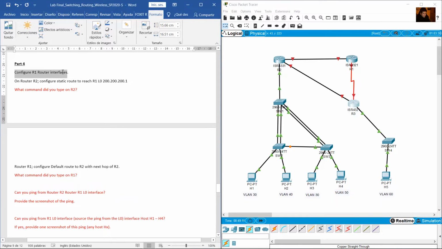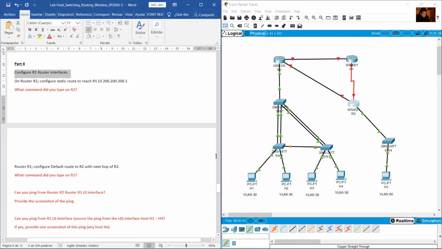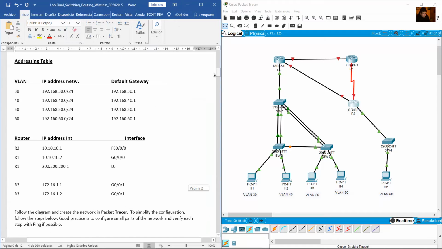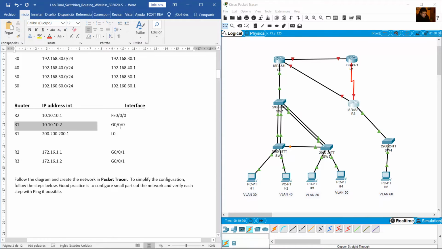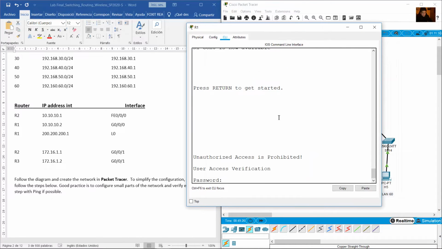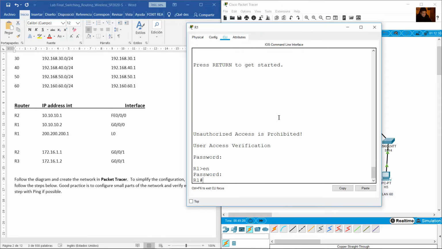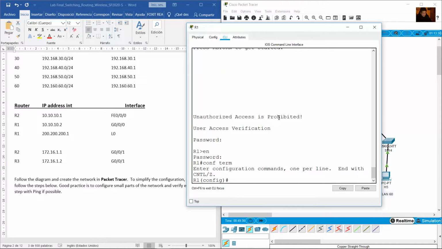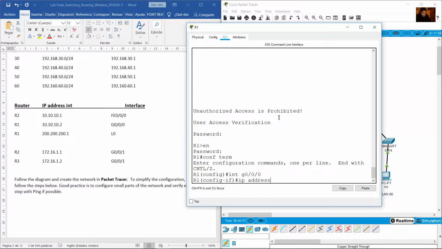Configure R1 router interfaces. Okay. R1 gigabit 0/0. Enter Cisco, enable, class, configure terminal, interface gigabit 0/0. IP address 10.10.10.2, 255.255.255.252.